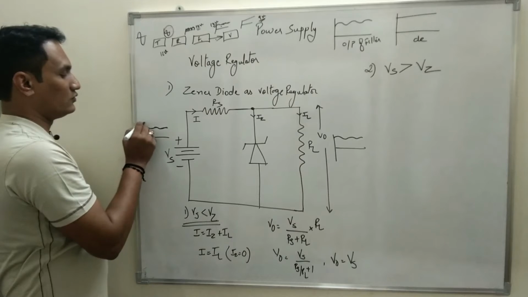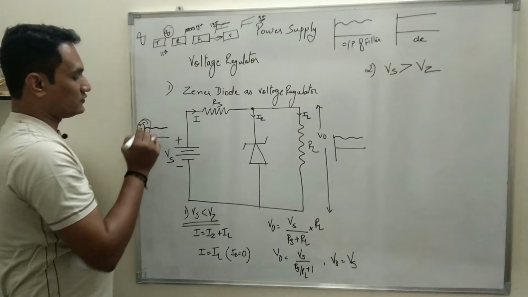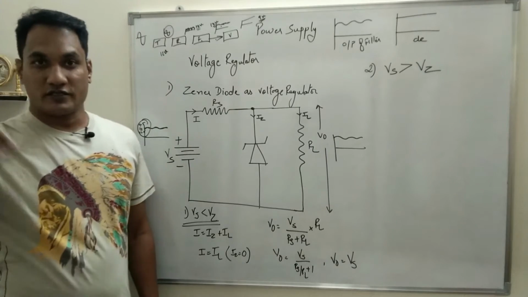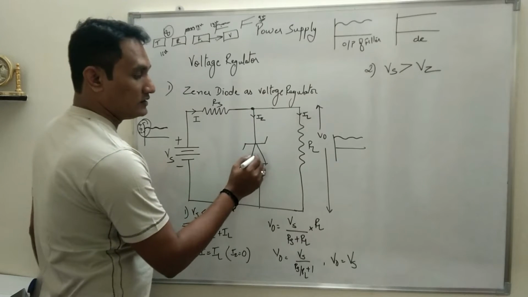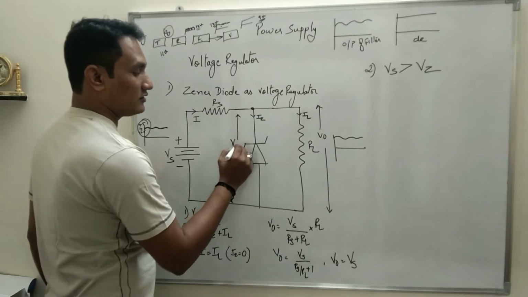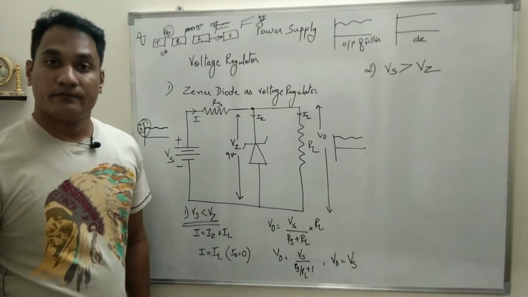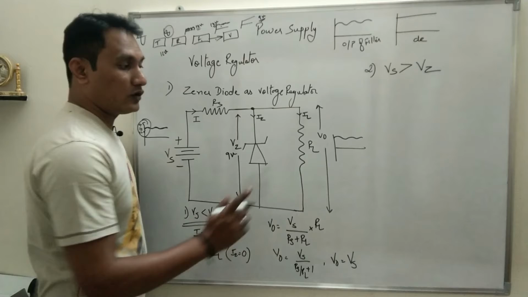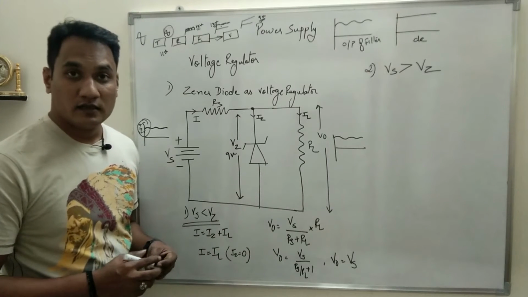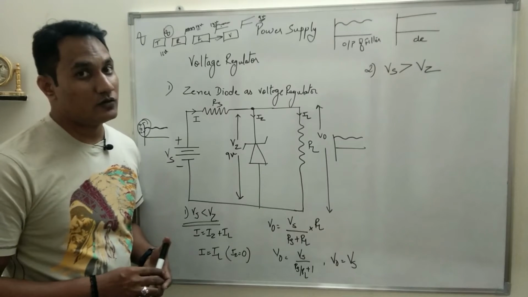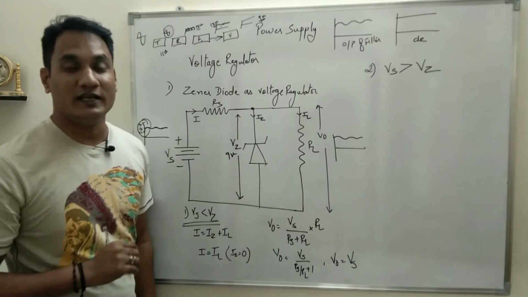If it increases, it goes to 12.5, and if it decreases, it will go to 11.5. So the total voltage fluctuation is between 11.5 to 12.5. And now what we will do is we will take a Zener voltage of Vz value equal to 9 volt, right? Now what we have understood is once the breakdown occurs, the voltage across the Zener diode will be constant. Only the current through the Zener diode will increase.